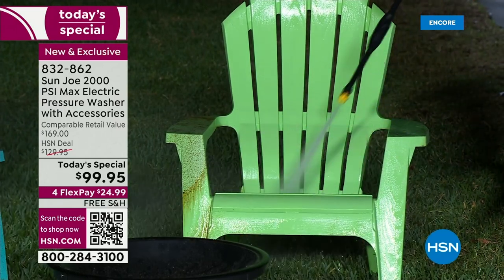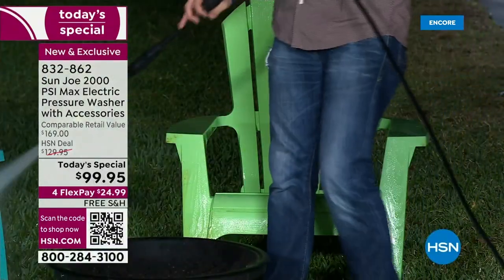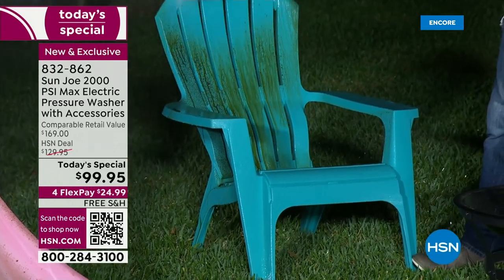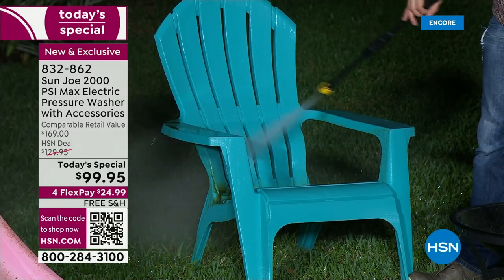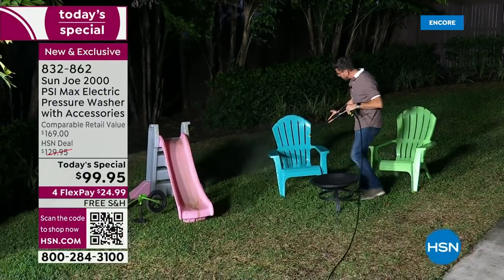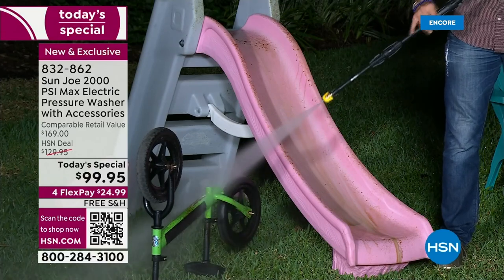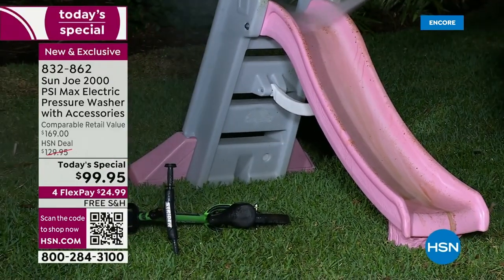It's all about keeping your stuff clean, whether for you or entertaining company outside. We want to be with the great outdoors, and how quickly do things get dirty? The sun, the weather, the wind, the snow, the elements, birds — the stuff gets dirty. The best way is with a pressure washer, and the number one brand is Sun Joe. I've got Adirondack chairs out here — this chair now looks ready to go, it looks clean. How about the kiddos? I've got two little kiddos at home. Their toys, their equipment, their bikes get so dirty. Now you can just pressure wash all of their items — look at that, getting in there and getting that little guy clean.